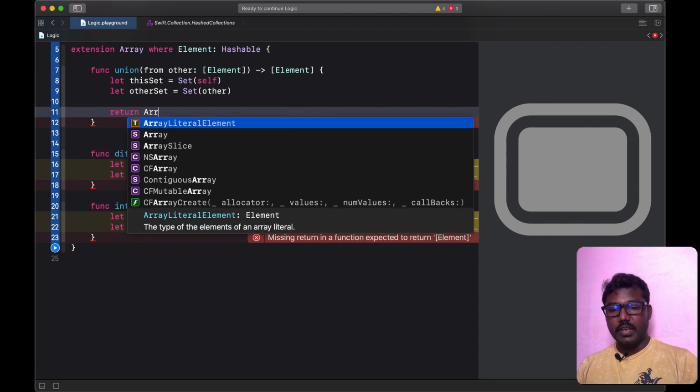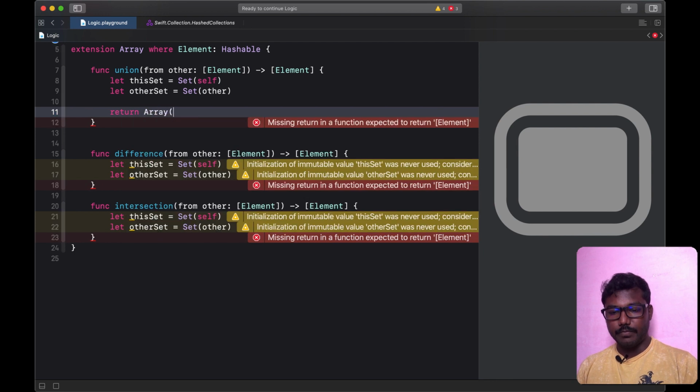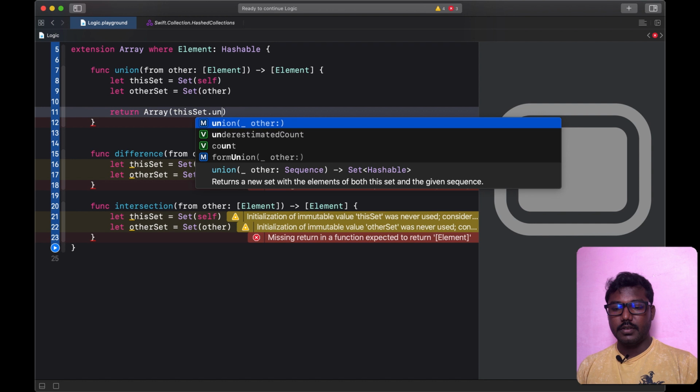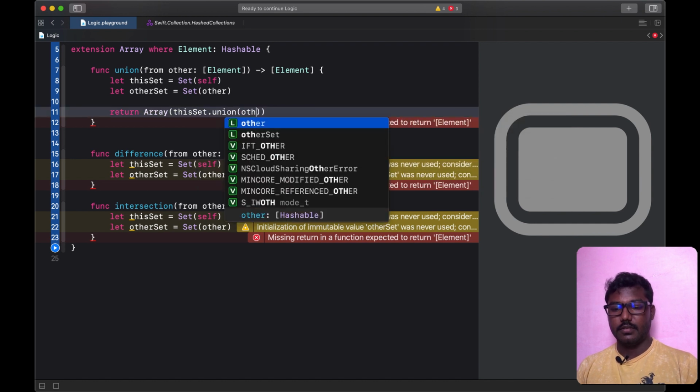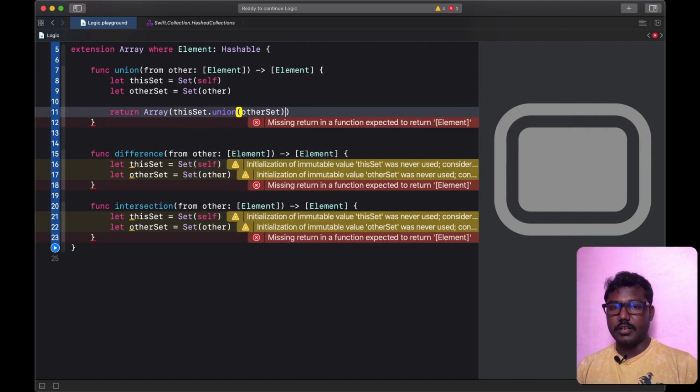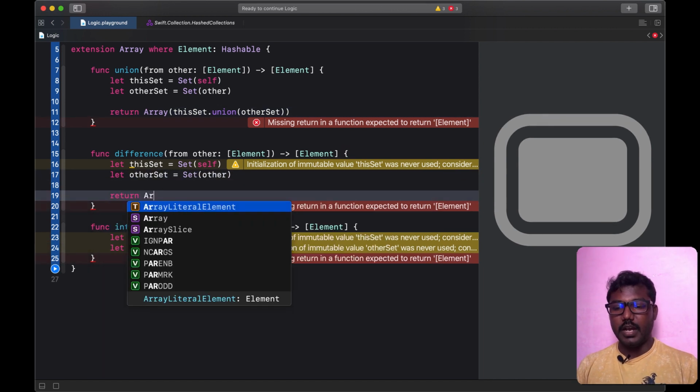Then we can use this set dot union of other set, and that will be converted to an array.